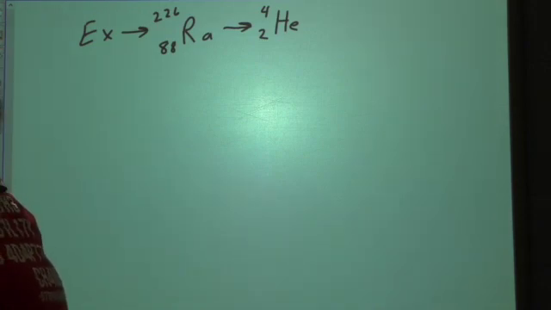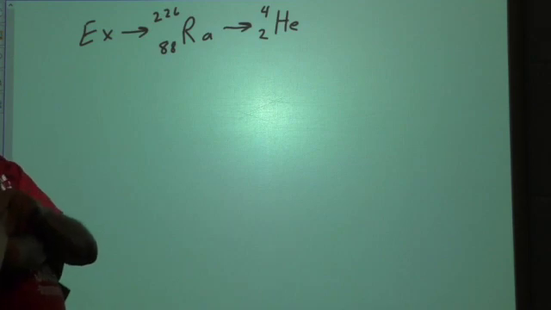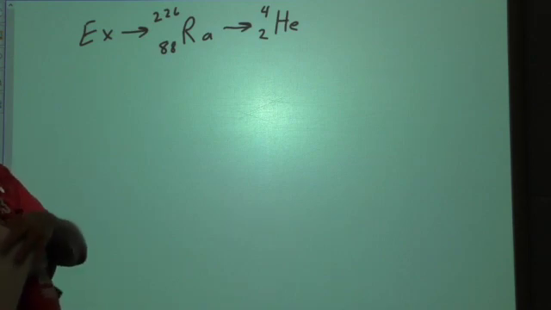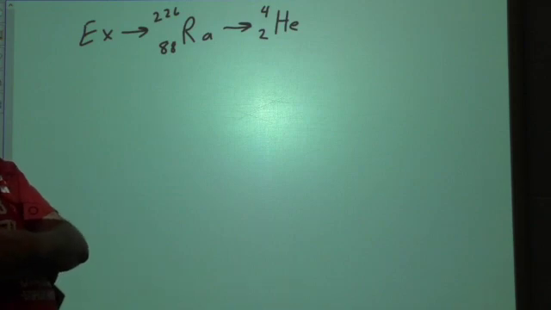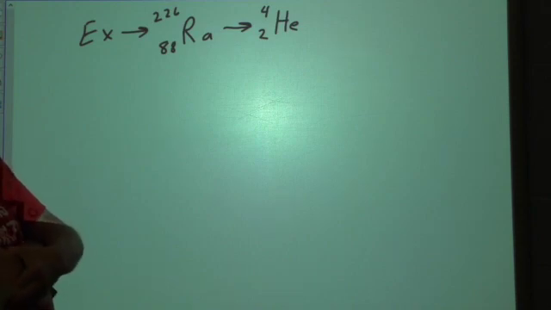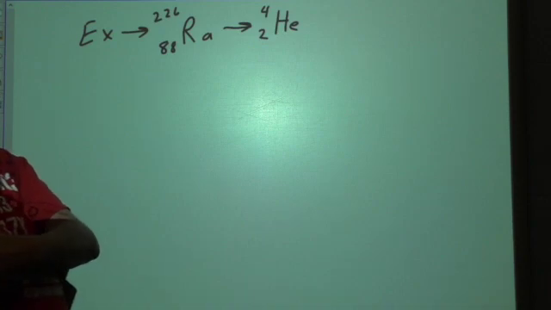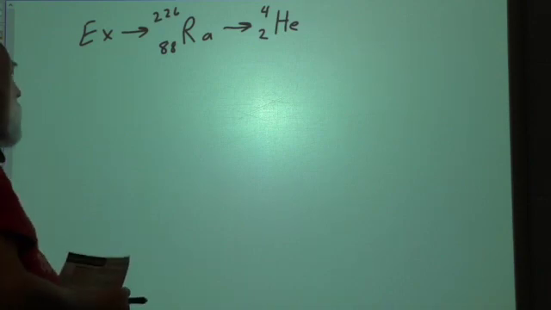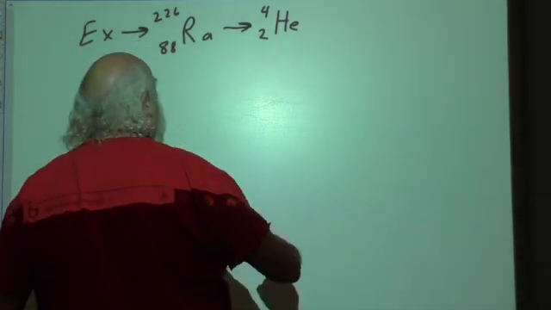Now the thing that we have to remember here is that there is something called the law of conservation of mass, where we state mass is neither created nor destroyed unless you change it to energy, and that's a whole other ballgame. Thanks to Einstein, we got that figured out. But technically, we have to make the numbers add up to the same thing on both sides. Okay?